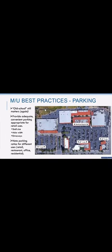Now, the reason that I'm using this photograph is that this strip center has 3 different kinds of parking, and I wanted you to be able to see the efficiency of each. So over on the left, you have 90-degree two-way aisles. In other words, you can go up or down each aisle in your car, and the parking is 90-degree. In the middle, you have 60-degree one-way parking. Those parking stalls, they're pretty easy to get in and out because they're 60 instead of 90. But those aisles are unidirectional. In other words, you go up one, down the next, back up the next, down the next. And so that's the most efficient from a parking layout perspective.